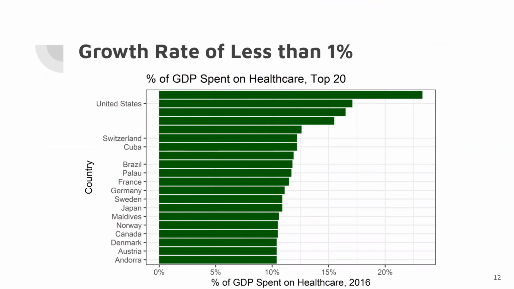To expand on the previous graph, now only the countries with a growth rate of less than 1% are labeled on the y-axis. 15 of the 20 countries are still labeled, showing how many countries that spend a significant percentage of their GDP on healthcare measures, such as birth control, also have a pretty low population growth rate. This indicates that healthcare spending strongly influences a population's growth rate.